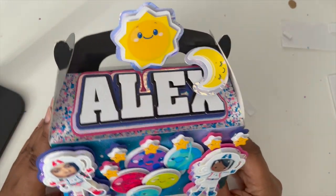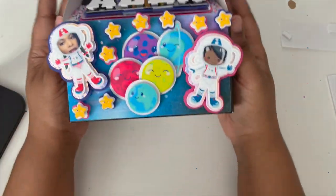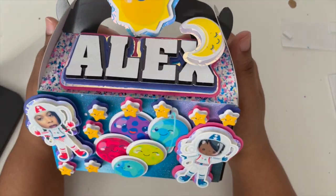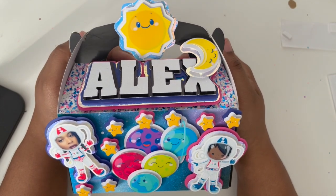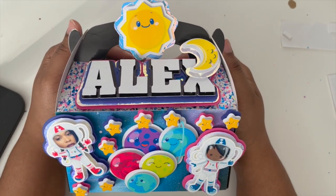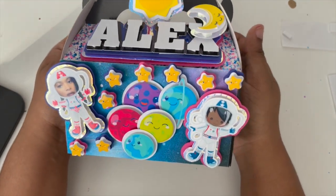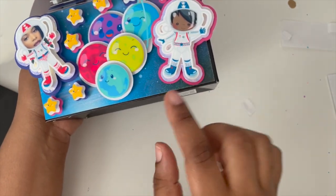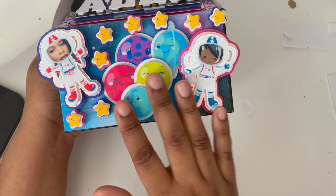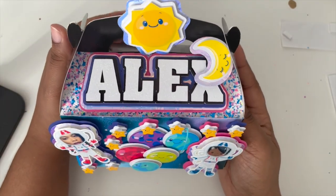So I know what a lot of people usually ask is, with all of this work, what would you charge for something like this? When you're doing this much detail, it should be, I would say, $8 to $10 per box. If your customer does not want to pay that much, you see that square piece in the background, flatten these images on there and do one print and cut and put it on there and just give them a less expensive option.